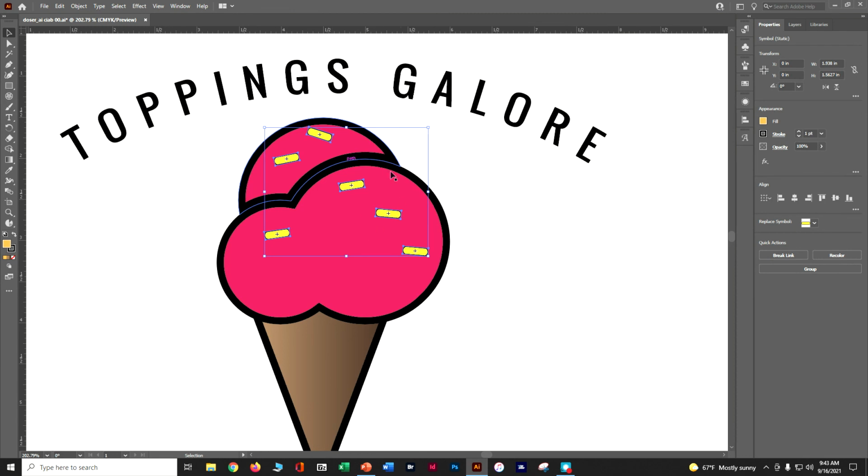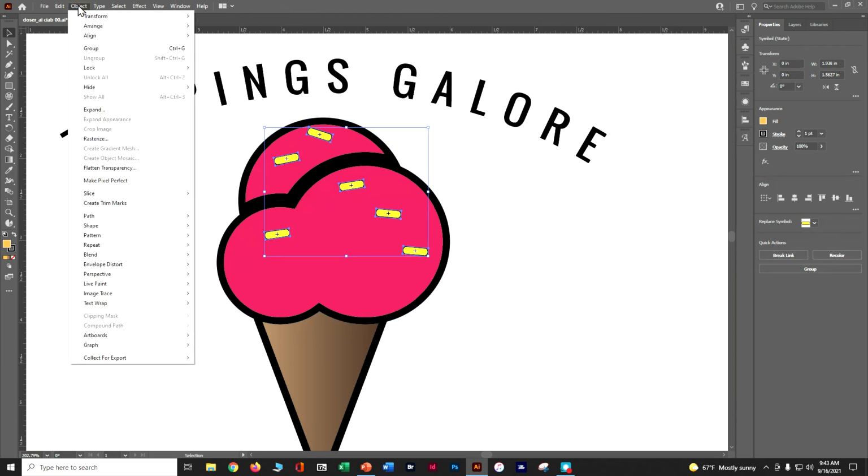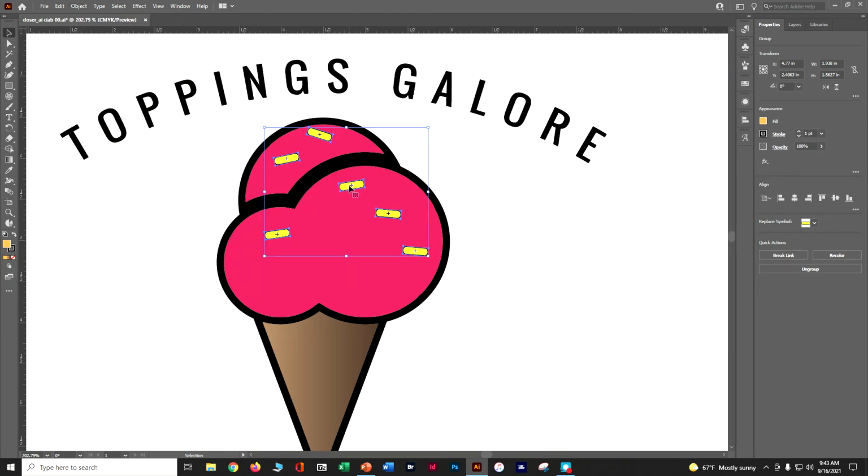So it's going to grab all those symbols for us. And we want to go Object, come down here to Group. And now it's going to make them one single group of things. So now I'm going to cut this one and we're going to work with some effects to align our artwork and finish this one up.